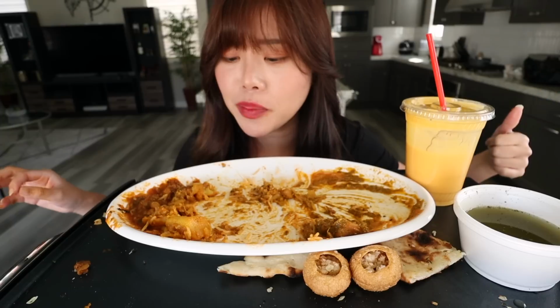Don't worry, these PaniPuris will not go to waste. I'm gonna give these to my boyfriend so he can try them himself.